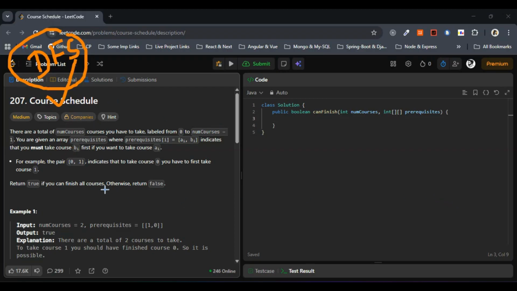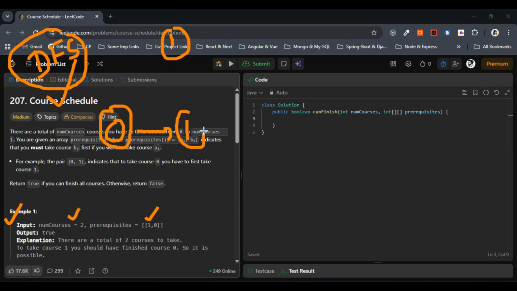Let's discuss this step by step. Let's consider the first example for the approach. First, we'll build the directed graph for the pair 1, 0. To finish course 1, we should have completed course 0 first. So we can write the directed graph as 0 to 1.